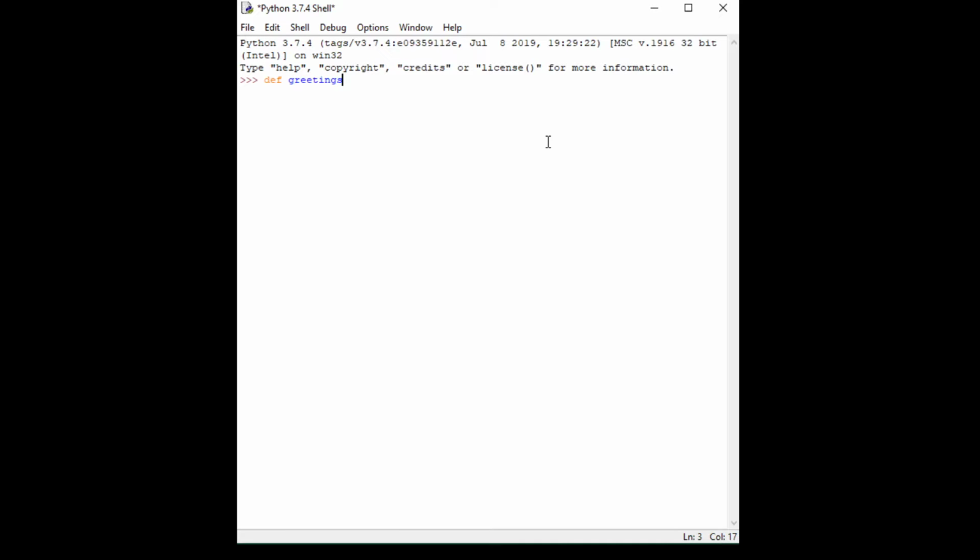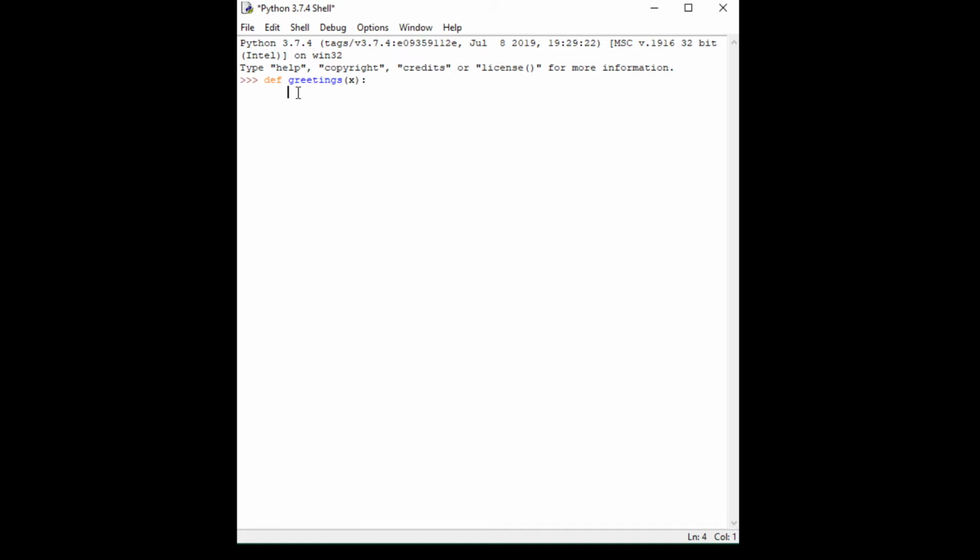And then just give your function a parameter. So just do parentheses, and for me I'm going to put in x as the input and then finish off with a colon as usual and enter. By the way, for the parameter you can have one or even more or none at all. It doesn't matter, but you're going to have to utilize it. For me, I'm just going to utilize x, so that's good enough for me.